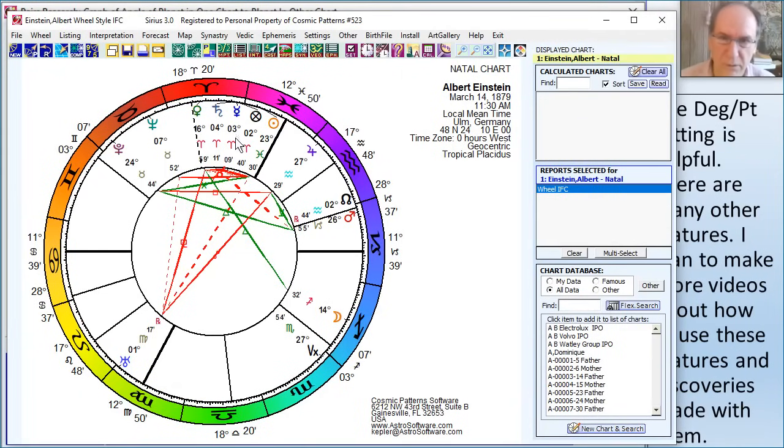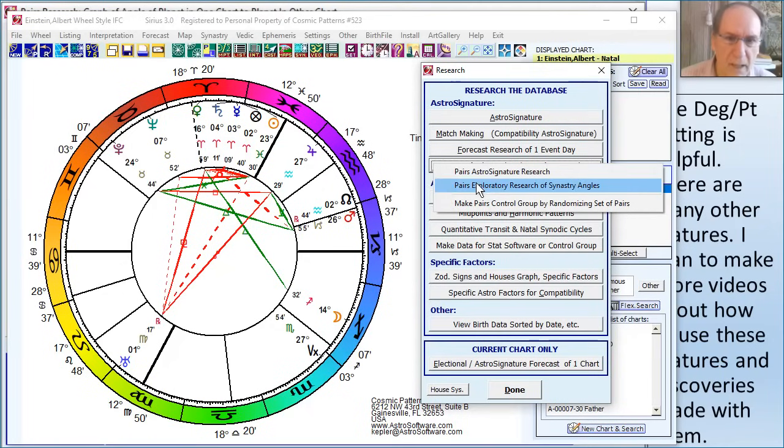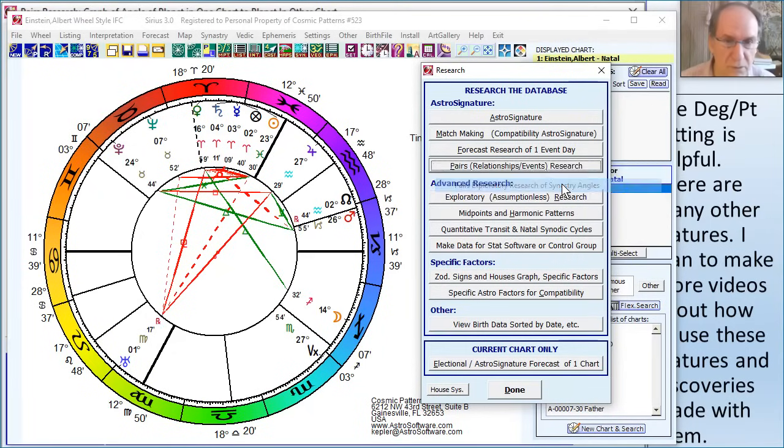So here is the Sirius software, and I'll go over here to the research, and I'll go to pairs. Look at all of the kinds of research you can do. I'll go to pairs, and pairs exploratory research of synastry angles. Well, now I just added more than synastry angles.